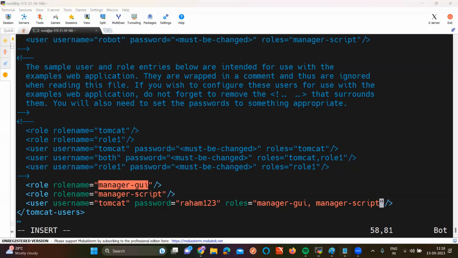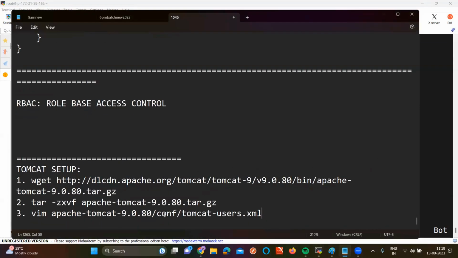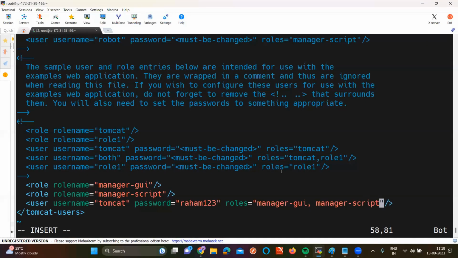One more time I'm telling. You need to go to the Apache folder, the configuration folder, and there is a file called tomcat-users.xml. You need to come to the bottom of the file and copy these 3 lines. I am passing roles. Why roles, sir? To log into Tomcat. Without roles and username, can we log into the Tomcat server? No. So I am giving this and saving this one, sir.